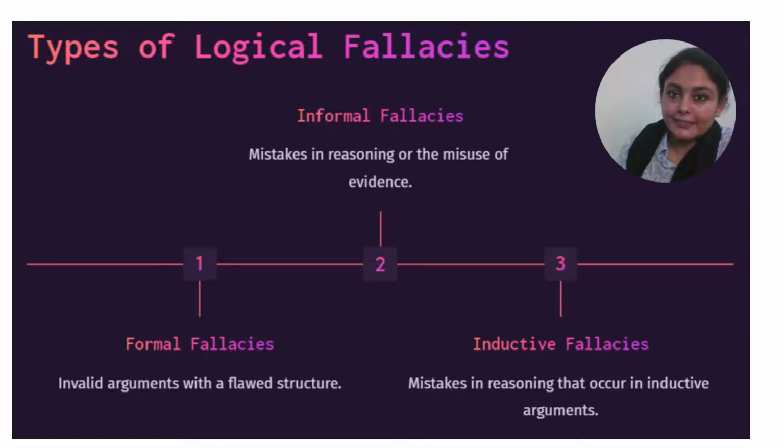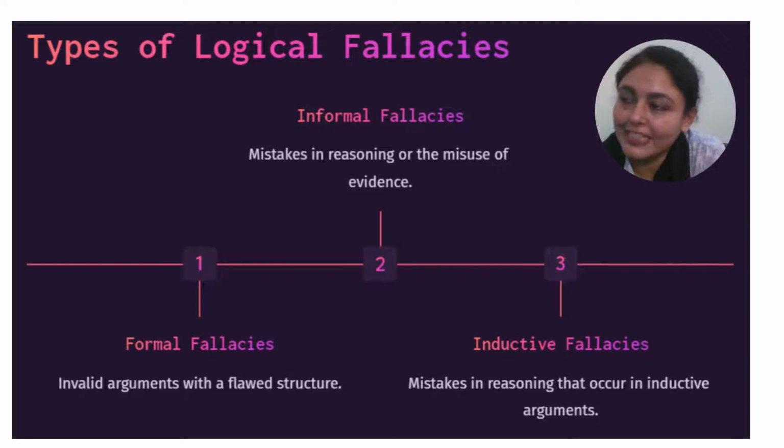Fallacies are very interesting. They are just like a spicy dish. Okay, so the first one is formal fallacy. Now, the formal fallacy happens when there is a flaw in the logical structure of the reason, and the reason that is given is invalid. Now, let me give you an example of it.